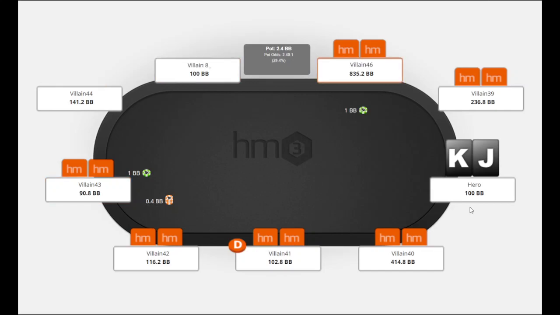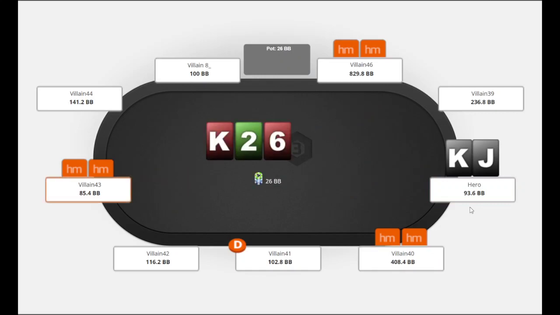King Jack suited. I just limp behind. I'm feeling if I re-raise, it's just going to get shoved on. So I'm quite happy with this situation multi-way. We get top pair. I should have re-raised here. Multi-way, top pair. And I think I start to take an aggressive line now.